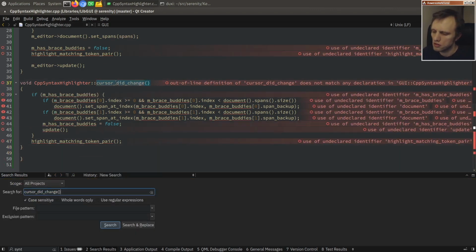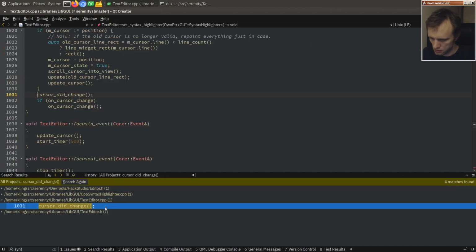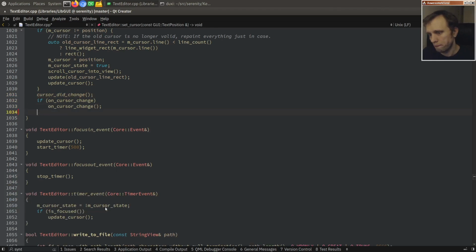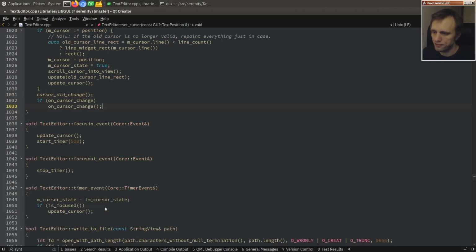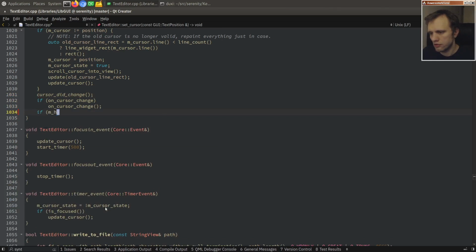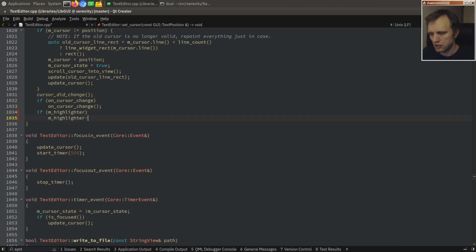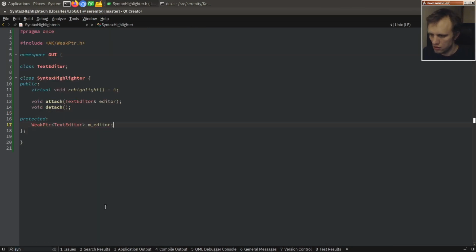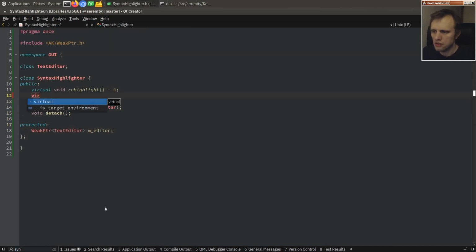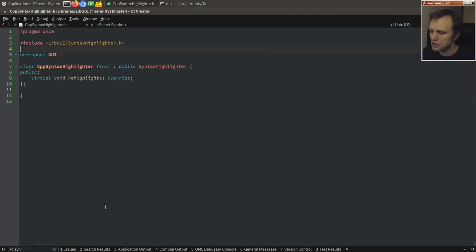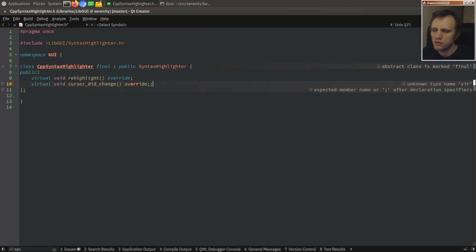And who actually calls that from text editor? So that's here, cursor did change. So what if we just did like if m_highlighter cursor did change? Don't have to get so fancy. Okay, now we have the C++ syntax highlighter with a cursor did change.